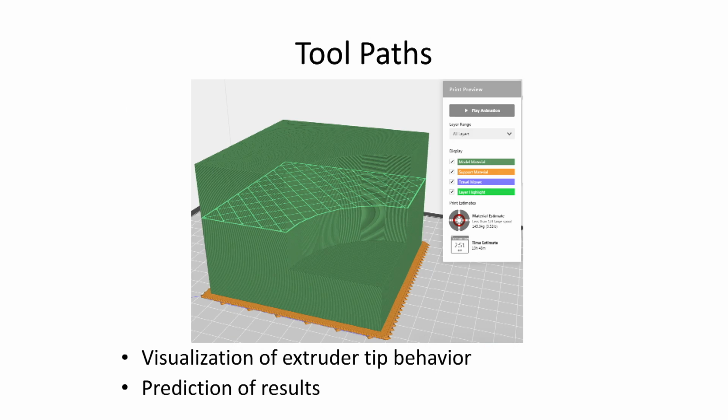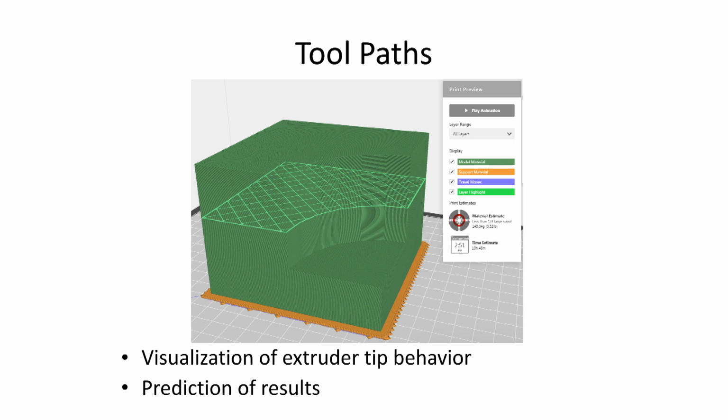So the next thing we look at are the tool paths inside our slicer. This is still inside our slicer software generally, but it's a visualization of where the tool tip, the tip of our extruder in this case, is going to be at any given time inside of our print. We also know that our layers are going to be fused on top of each other one layer at a time. So we can see that visualization when we look at our tool paths as a whole.